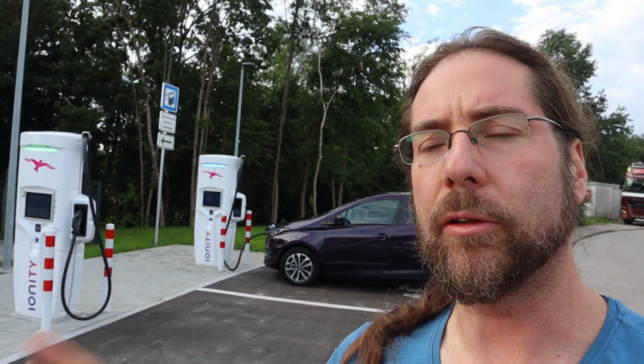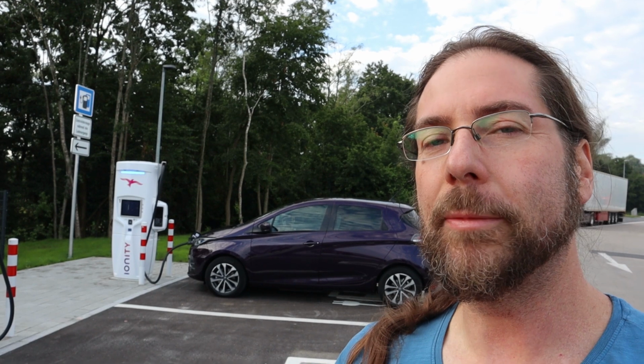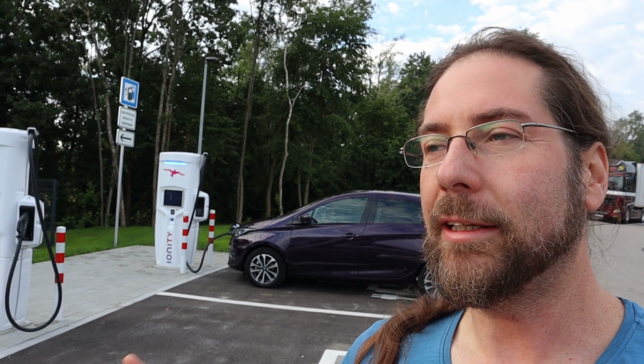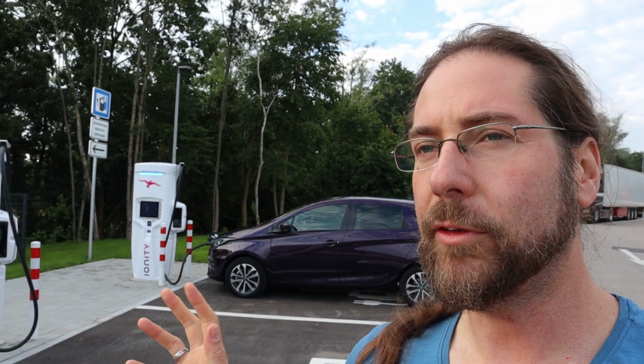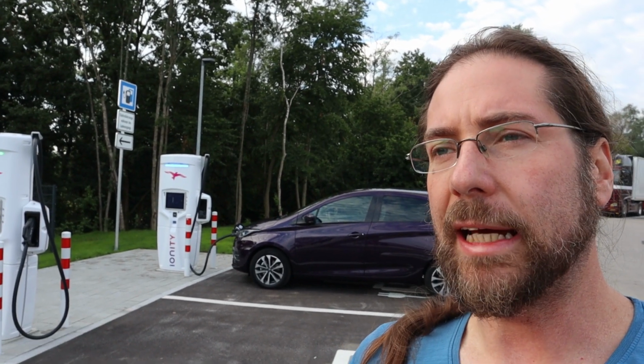I will do another test at 90 kilometers an hour, and then I will do the whole charging curve, 0 or 1-2% to 100%. A few people said that the Zoe, even at 0 kilometers, has still many kilometers left, but I'm not going to do that. Normal people won't do that, and it's too risky, and it's a press car and everything. So again, 52% one direction, go back and then arrive at a charger.